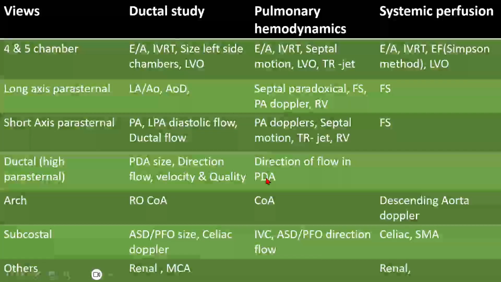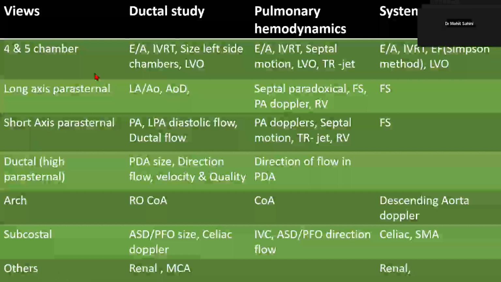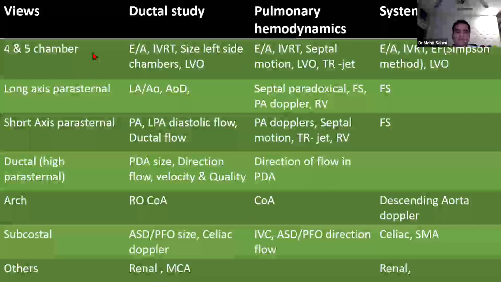Different views, you will understand in the end when you finish all the indices. So you will have apical views in which you have apical 4, 5 and 6 chamber view. Then you have low parasternal views in which you have parasternal long axis with two sweeps, pulmonary artery sweep and tricuspid valve sweep. Then you have the parasternal short axis view, where you keep the probe marker towards 1 o'clock, and you have four sweeps. One is Mercedes-Benz sign, other is mitral valve, that is fish mouth. The next sweep is papillary muscle sweep, and the last is apex forming chamber.